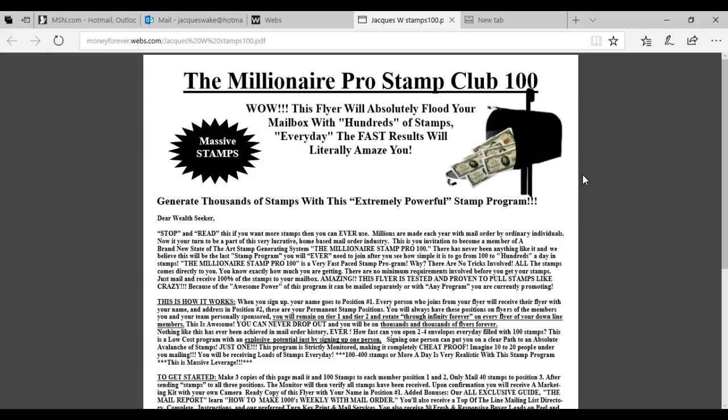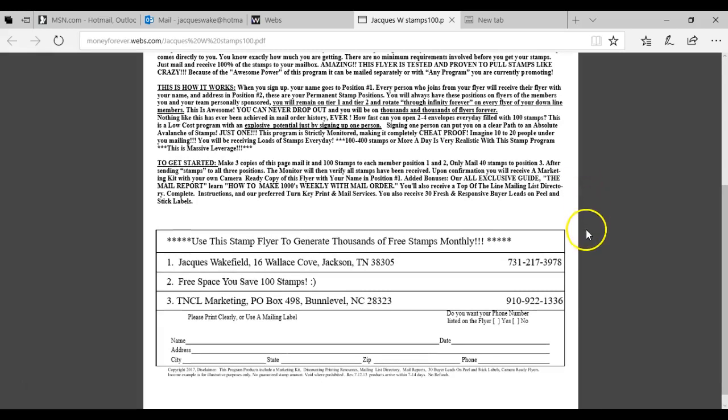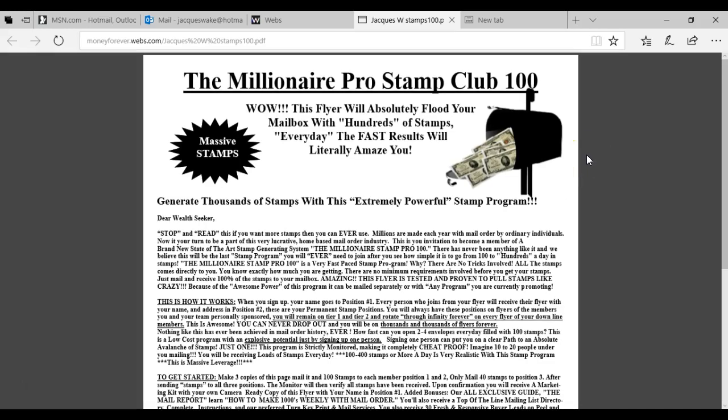This thing is an absolute direct mail marketer's dream. It's only 140 stamps to get started. Everybody who does a lot of mailing needs this to get their programs off the ground. All you do is mail this flyer every week, and you get your downline to do the same thing, because it's all about duplication to be successful with direct mail. Just get your downline to do the exact thing you're doing, rinse and repeat, and get hundreds or thousands of stamps.